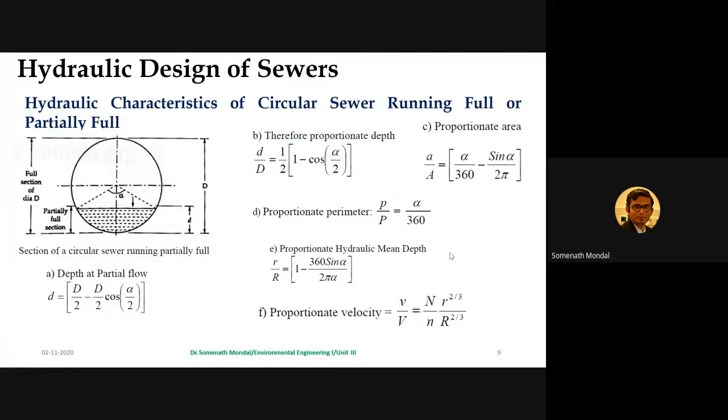Now for flat ground, sewers are designed for self-cleansing velocity at maximum discharge. This will permit a flatter gradient for sewers, which is good in one way. Now, for mild sloping ground, the condition of developing self-cleansing velocity at average flow may be economical, whereas in case of hilly areas, sewers can be designed for self-cleansing velocity at minimum discharge, but the design must be checked for non-scouring velocity at maximum discharge as well. Now, these are the different aspects which you should be remembering.